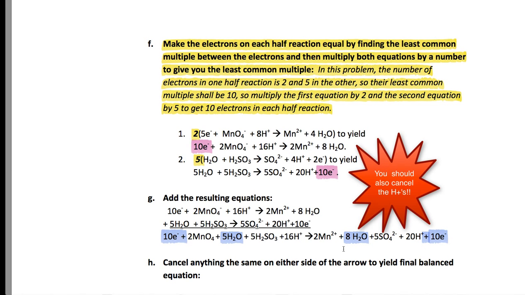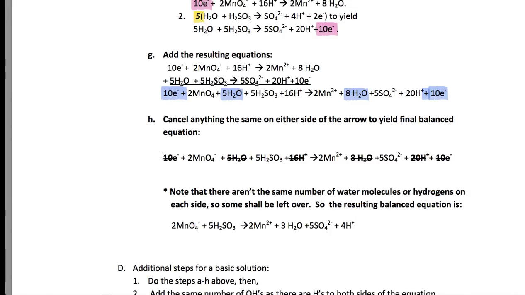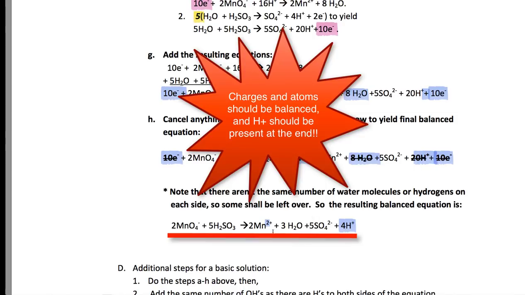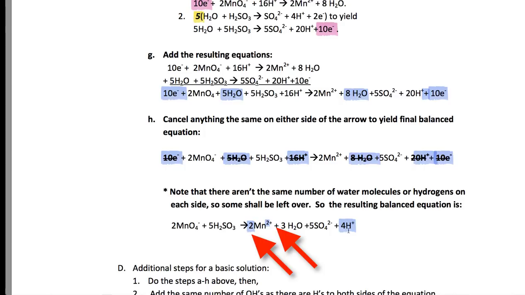So when we do that, these are all the things that cancel that I just told you. And I didn't tell you about the H pluses. There are H pluses on each side. So when you're done, you should have an H plus at the end. It should be an acidic solution. And you should have the same charges. So we have two times two plus gives us four plus and then four plus and then ten minus is negative two. And here we have a negative two from this. And if you look at the elements, they should all be balanced.